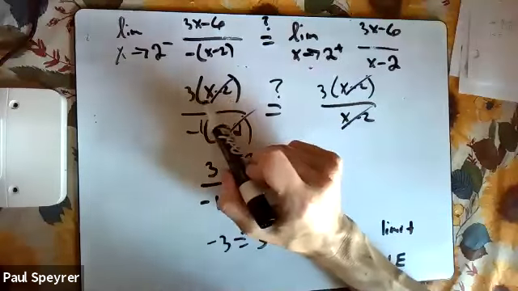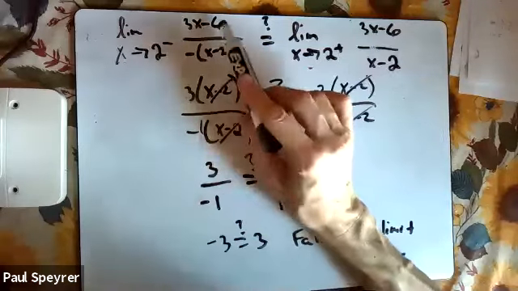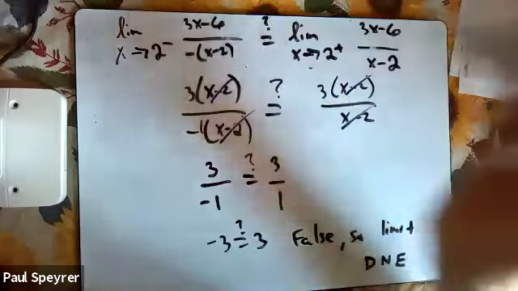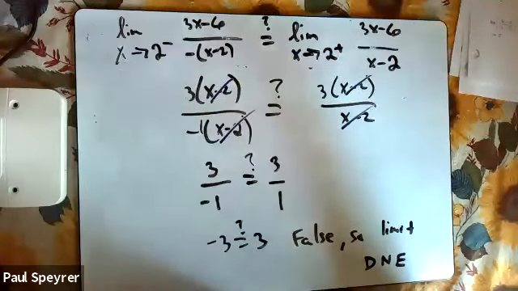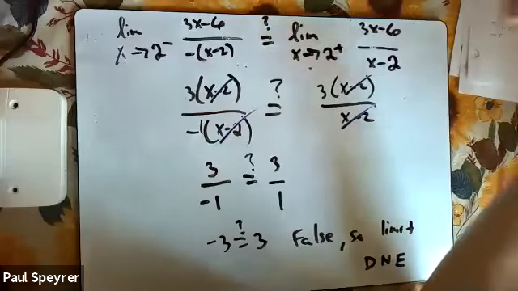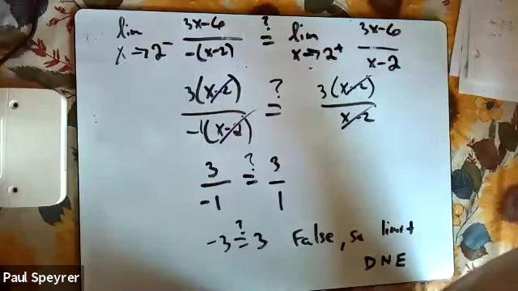Remember, you can always check too, like, did I do it? How can I see if I did this correctly? If I distribute back, 3 times x is 3x, and 3 times negative 2 gets you back to negative 6. So you can always check that out right there as well. That's the very first thing y'all should always do with factoring. Ask yourself, is there a GCF? Then if there isn't, can I factor it? And then something else and so on.